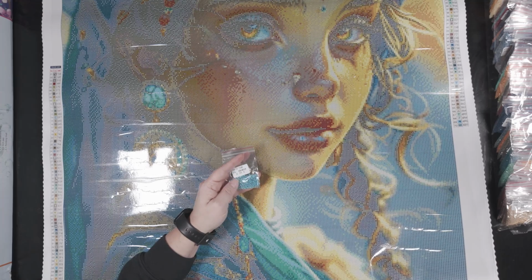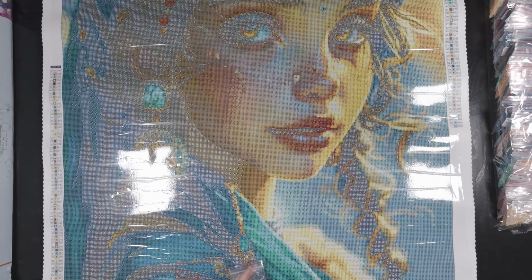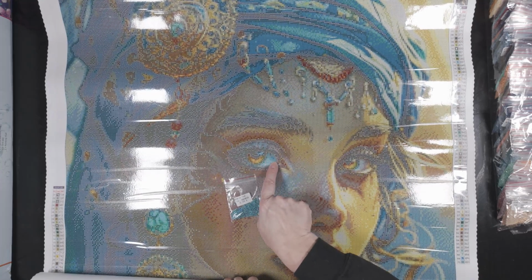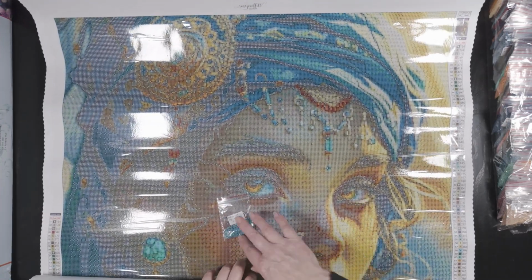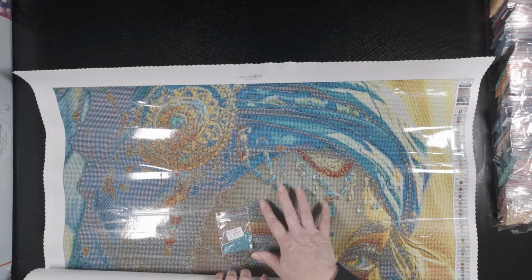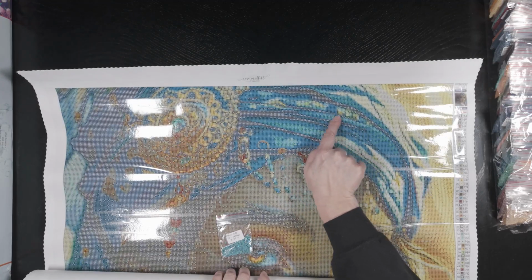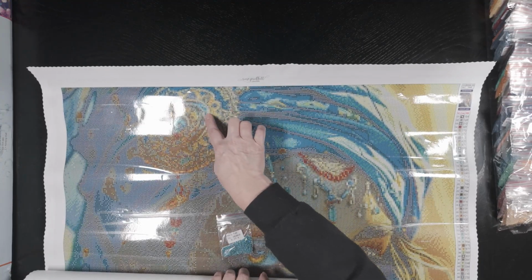So let's take a quick look. Again, I'm looking for another symbol that doesn't have many, so until I find it, let's see. Oh, I see it in her eyes here. I do not see it in her other eye. I see some sporadically throughout the jewels coming down here. Up in this area, again in these lighter blue areas as well, is where I see more of that. Just kind of sporadically placed in these lighter blue areas up here as well.